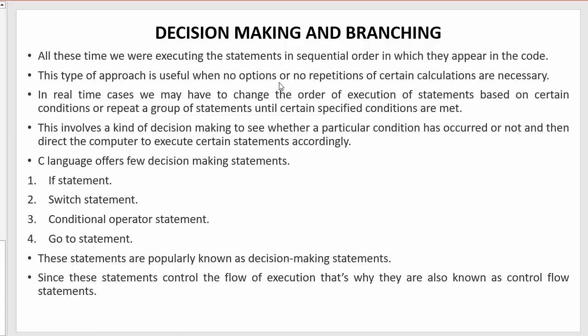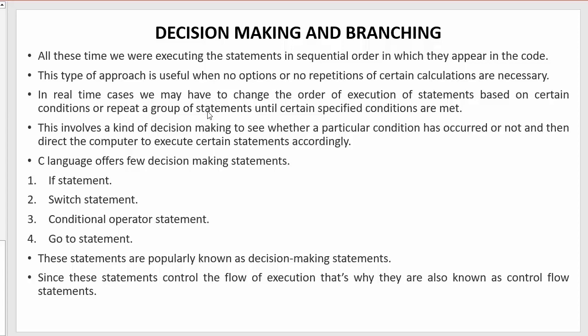So this was our approach in most of our previously executed programs. This type of approach is useful when no options or no repetitions of certain calculations are necessary. This means executing the statements one after another.